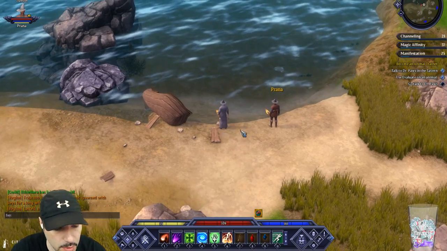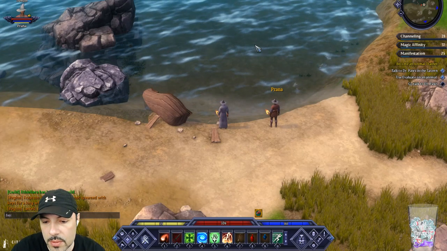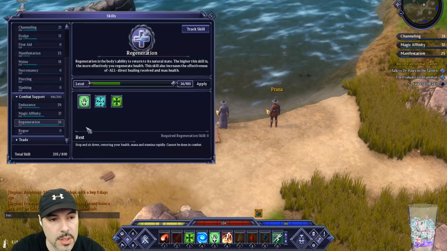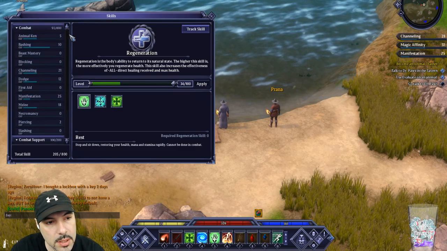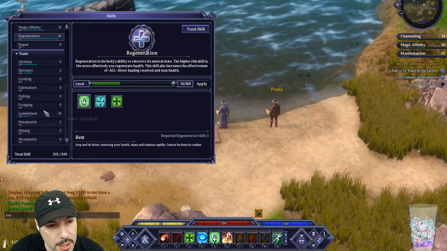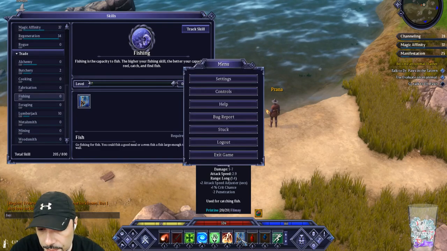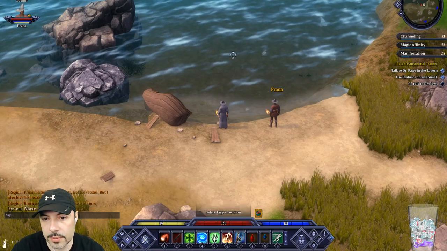All right, so it's probably very intuitive. I just press 7 for the fishing pole. Actually, there's an actual fishing ability out of the fishing skill. You gotta grab, okay, trade. I do not see trade. Oh, never mind, I do. And fishing. Select the skill. Okay, and I put that on my hotbar. Okay, and 7.